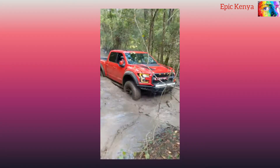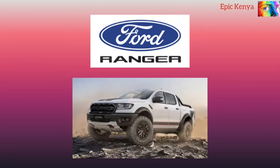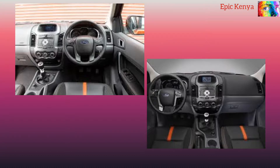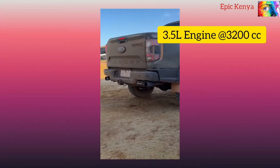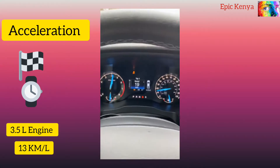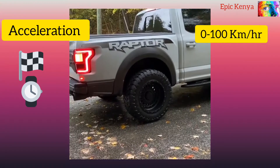Welcome as we introduce the first car on our list today — the Ford Ranger. The most common engine specs you are likely to find under the bonnet are the 2.2L and the 3.2L engines, linked to a 6-speed manual or automatic transmission. The 3.2L engine is definitely more powerful but also consumes more fuel. The 2.2L however is the most fuel efficient engine among all the mid-size pickups. For 0 to 100, it takes the Ford Ranger about 11 to 13 seconds.